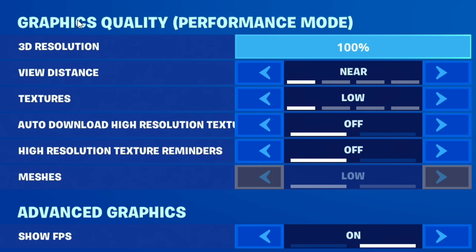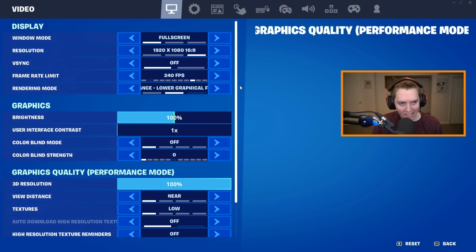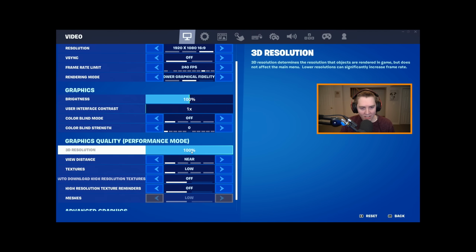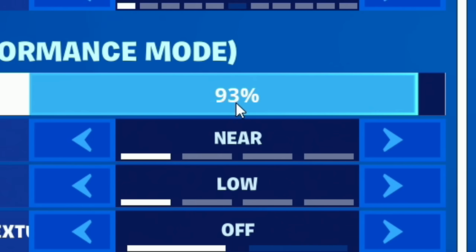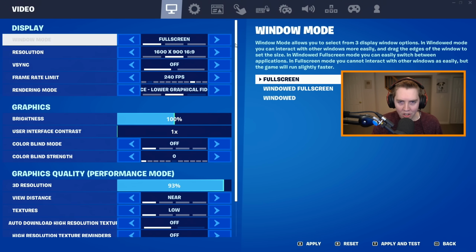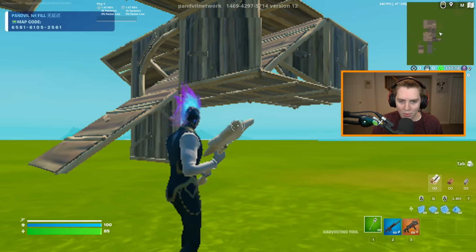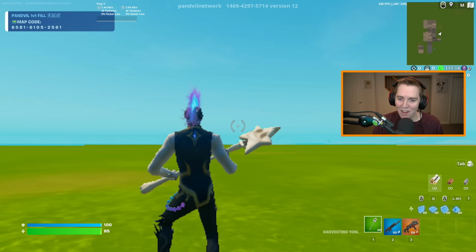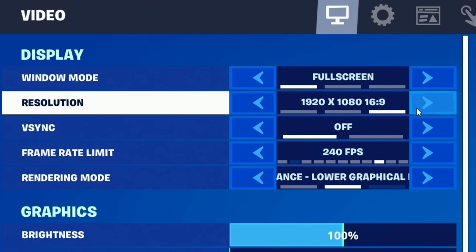Regardless, we have some graphics quality options to look at, starting with 3D res. 3D res, guys, I've said this before, this is essentially the same thing as your resolution. It's just 100% is basically 1920 by 1080, and then the percentage you put it at is like 93% of 1920 by 1080. So if you're good at math, you could actually work out like 1600 by 900. Someone commented down below, it's probably like between 60 to 70%, but you could drop this all the way down to 25%. Here is what that looks like. Can you guys see how blurry that is? It is really pixelated. So I recommend just using 100% for your 3D res. If you're going to change your resolution, do it on the resolution at the top in the display settings.